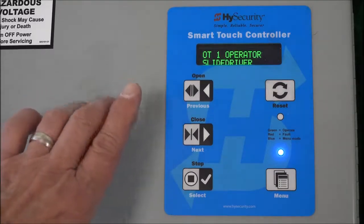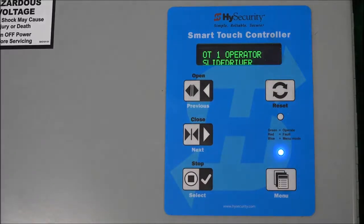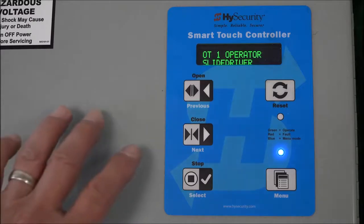If that was all the questions that you needed to reply to, it would automatically exit this routine. You'd see HySecurity displayed in the menu, and also the version of the software. It'd also chirp at you or beep at you. And then it'd go back and it'd say HySecurity gate open, gate closed, okay? But because it hasn't done that, it means there's more questions that we need to answer or satisfy. And so I'm going to hit the next key.